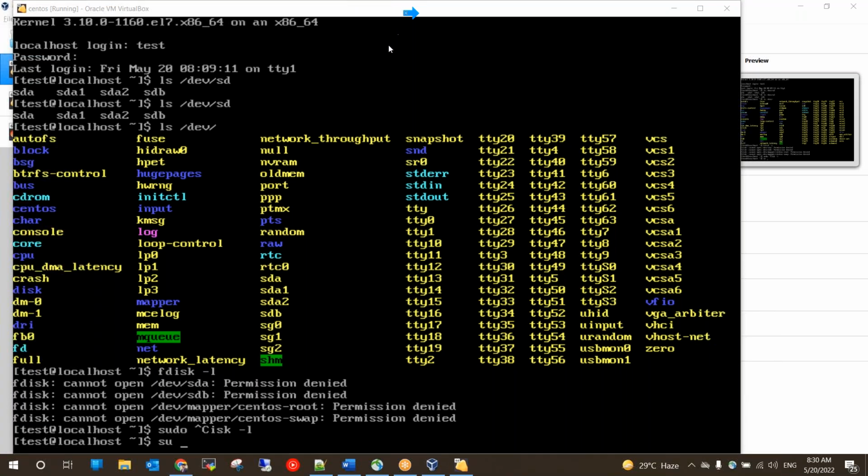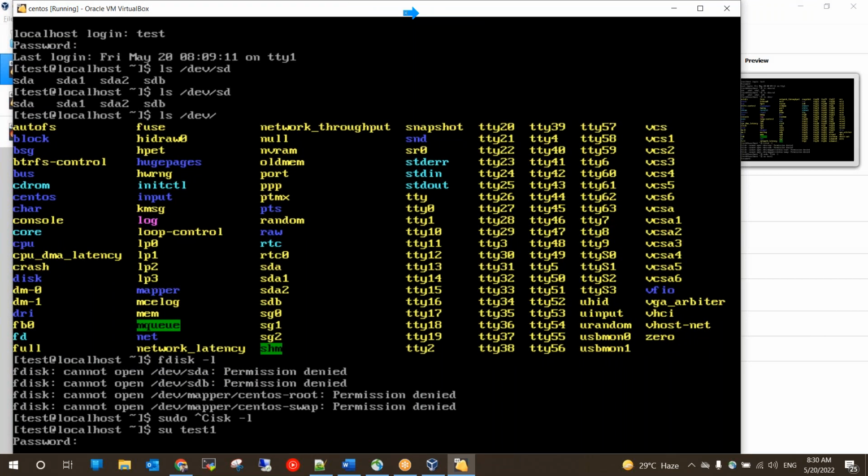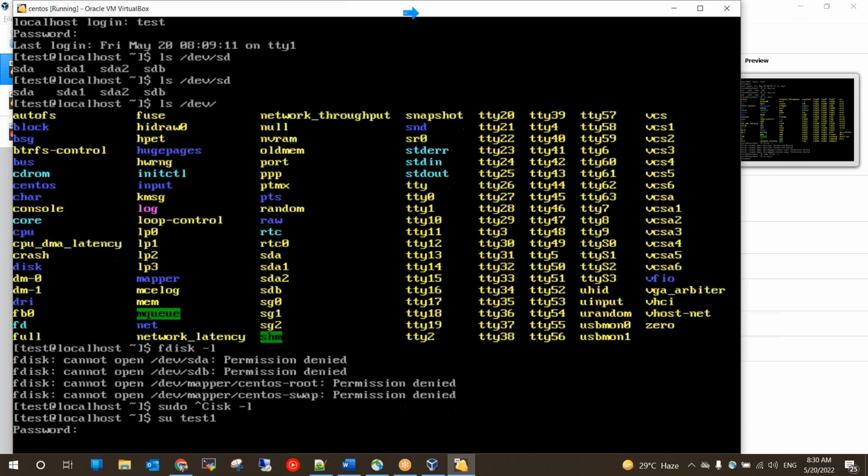On the left side, you are able to see that it's showing test@localhost. Localhost is a host name, test is the user. The host name is the name through which this system is known by other systems as well. And test is the user through which I have logged in. So if I want to switch the username, I will use su and then give the username, and it's asking for the password. I will give the password, and you can see test1@localhost.